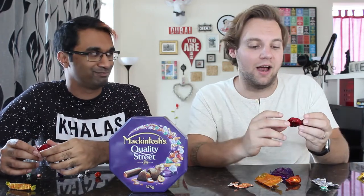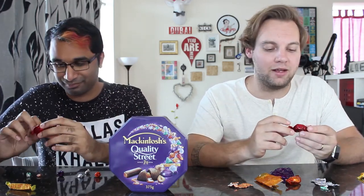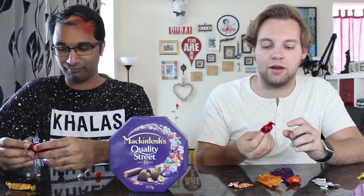Okay, now we've got the chocolate strawberry cream. This is another one, I think, where you're not going to enjoy it. I love the wrapper, though. I love the colour of the wrapper. It's nice looking, but that's about it. Despite me liking the orange cream one, I don't think I'm going to like this one. It smells so weird, so artificial. Fake strawberry smell. It's so strong. It's so soft. I don't want to swallow what I just did.